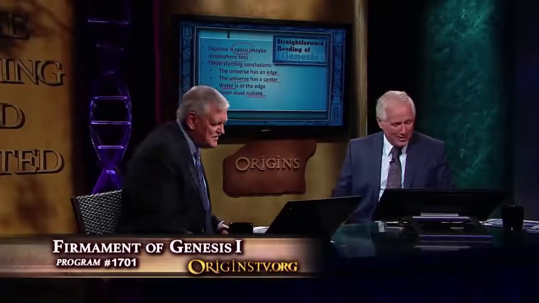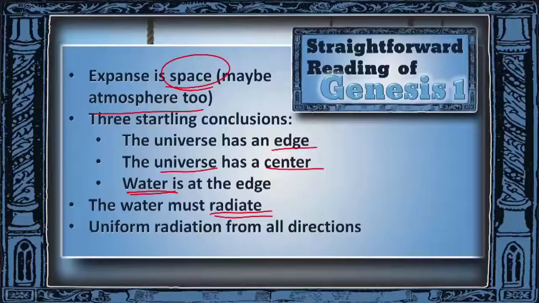Back in 1965, two astronomers named Penzias and Wilson discovered this uniform radiation coming from all directions. It's called the cosmic microwave background, or CMB for short. Fifty years ago, when they found this, it was heralded as a prediction of the Big Bang, the universe starting with a rapid appearance of space and everything. But if someone had taken the Bible very seriously, they might have been able to predict this before the discovery.